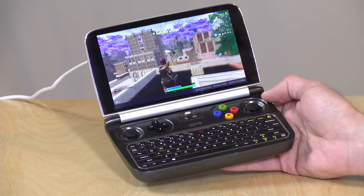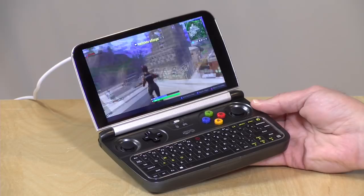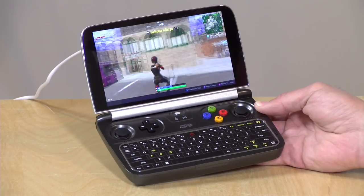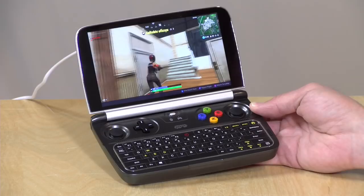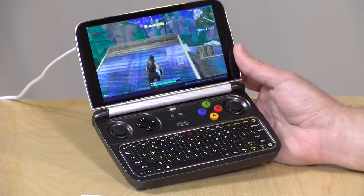The company has been making these really cool handhelds for a while and they've been able to deliver things that many other companies have not. If you're looking for something like this in a neat form factor, it's an option worth pursuing. In the interest of full disclosure, I paid for this with my own funds, every single dollar of it. All the opinions you're about to hear are my own. Nobody is paying for this review and no one has reviewed or approved what you're about to see before it was uploaded.